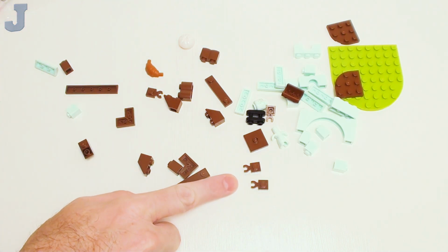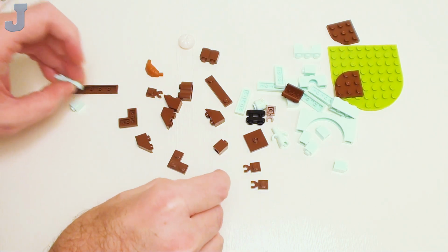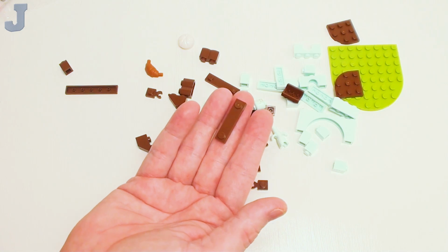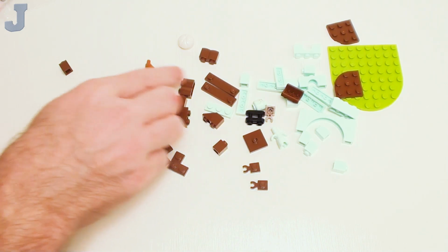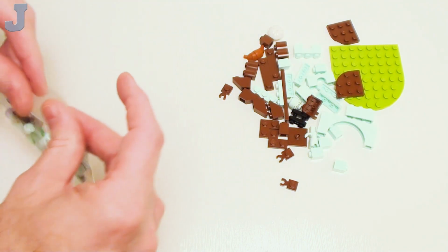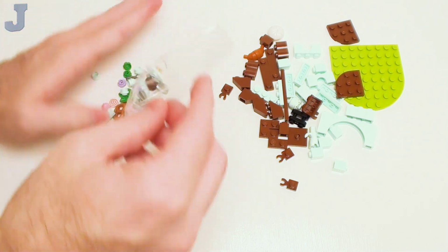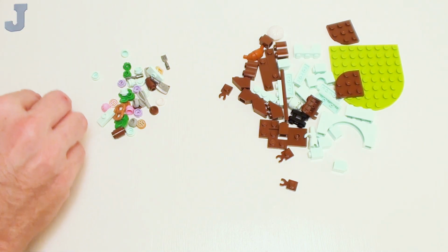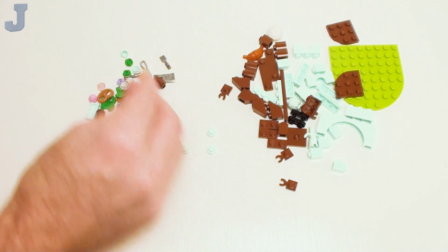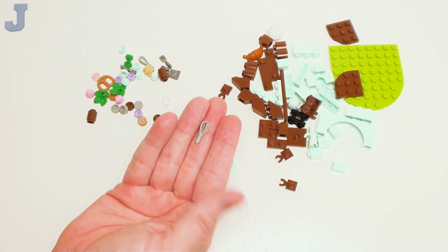Okay, I've been seeing a lot of these 1x1 plates with the side holder, and 1x1 bricks, 1x2 corner plates. And some more of those aqua blue color, and then we got a couple of these 1x4 plates with the 2 studs, 1x6 flat tile, and yeah, let's see what's in here. No, don't roll off. Okay, some of that aqua blue stud color, studs, and 1x2 jumper plates, and one of these little mixing things for like a mixer.